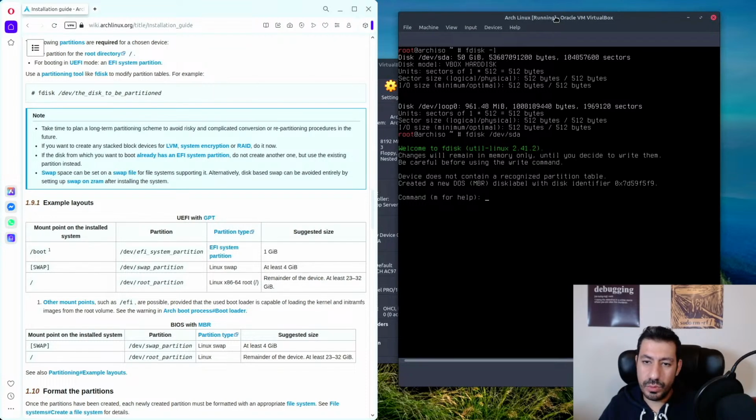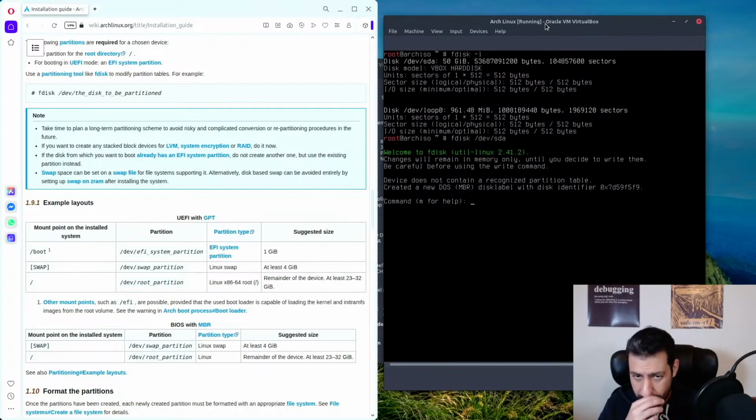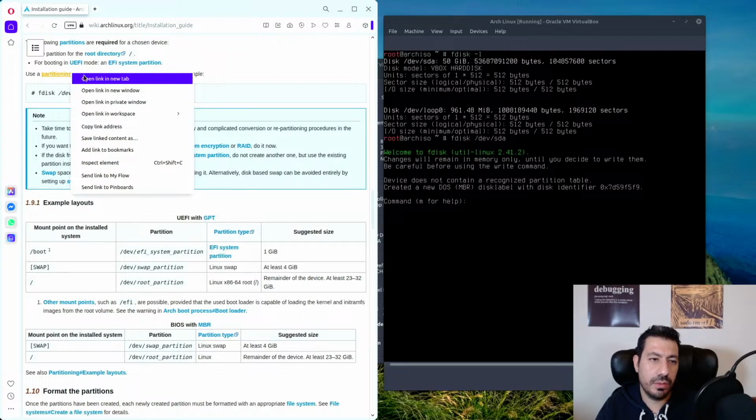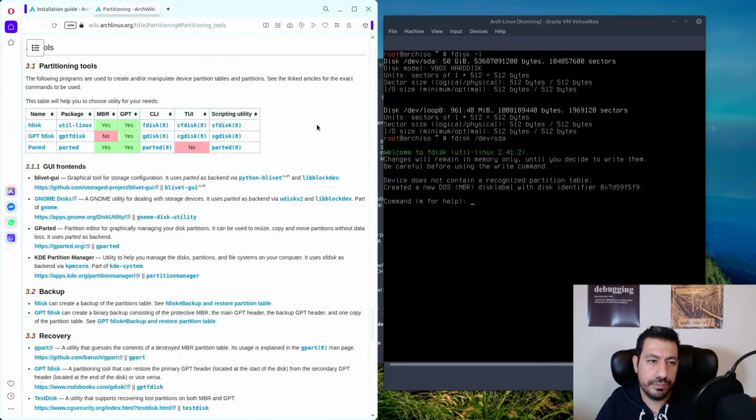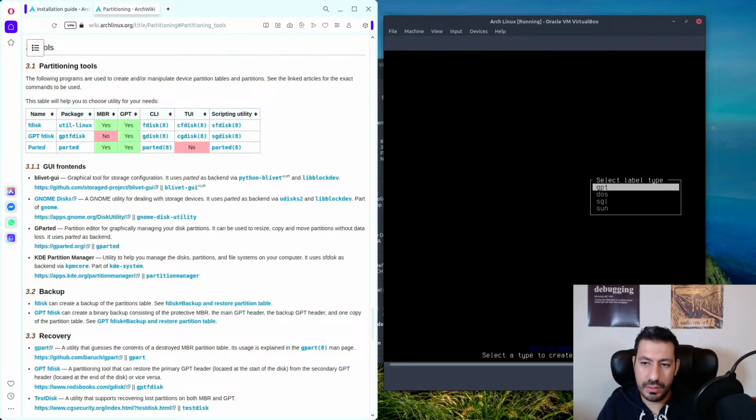There's supposed to be an easier way to create partitions besides fdisk. Let's use a partition tool and see what we can do. cfdisk. Okay, can I exit this? Yes, I want to go with cfdisk.